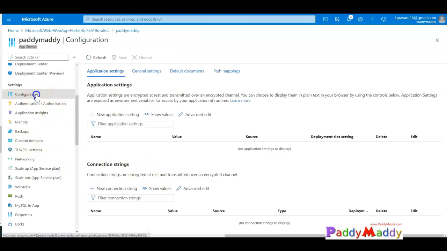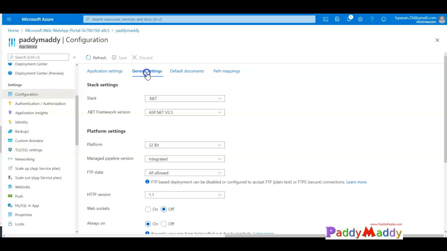And now when we go for the configuration, we will configure the application integration specific to your SQL database, or whatever the database-specific connections. You can use it here so that your application can be easily connected with those databases and other applications. And here for the general settings, this is very important: within this stack, what kind of stack you're going to use.